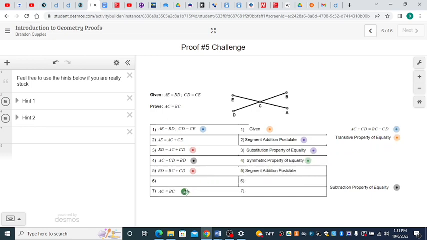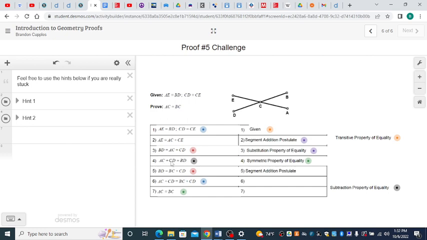That is my proof. So I'm going to put that in right there, which means this will be my next step. Now, how did I get this from all this above? Well, we knew that BD is equal to AC plus CD. But we also know that BD is equal to BC plus CD. And so if you look here, they're using the transitive property.